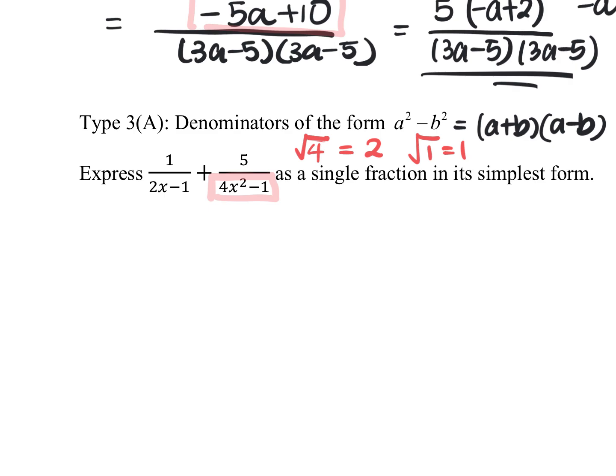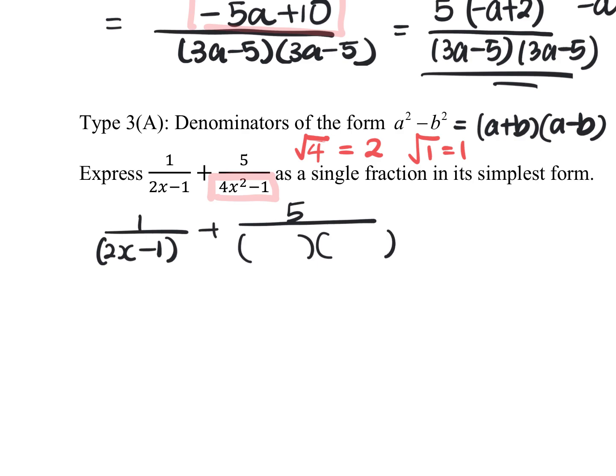So in this case, I'm going to keep this fraction over here the same, plus 5. Now I'm going to factorize it into 2 brackets. So what times what gives you 4x squared? 2x times 2x gives you 4x squared. What times what gives you 1? 1 times 1 gives you 1. But remember, we don't want any x terms in between. So there will be two different signs. One is plus, the other one is minus. Okay, have you gotten this part of the concept?